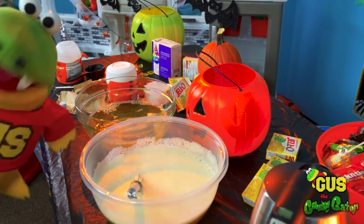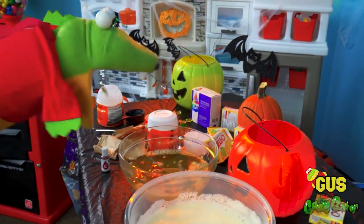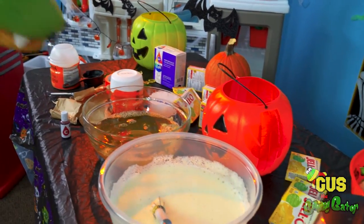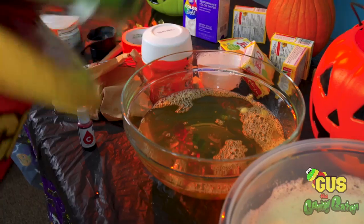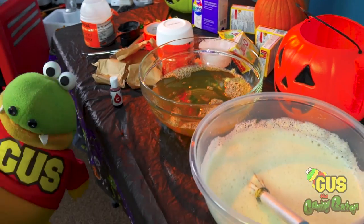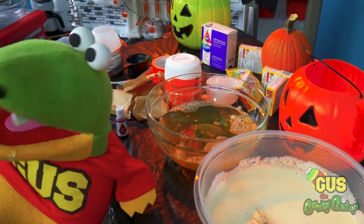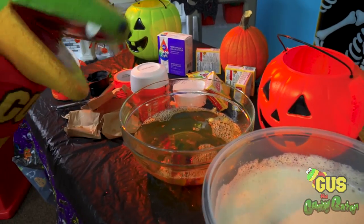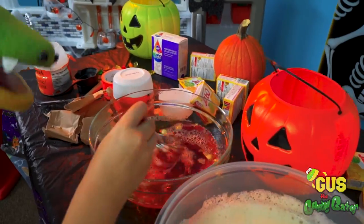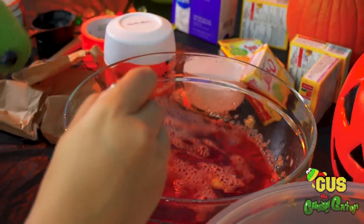Now let's add some gummies. It wasn't a good idea. Alright, we gotta make this orange. Pumpkins are yellow. Who ever heard of such a thing? Let's add some red food coloring. Red and yellow make orange. Wow! It's like a magic potion. Let's mix it all up. Whoa! That just looks red. Doesn't look orange anymore. What happened?